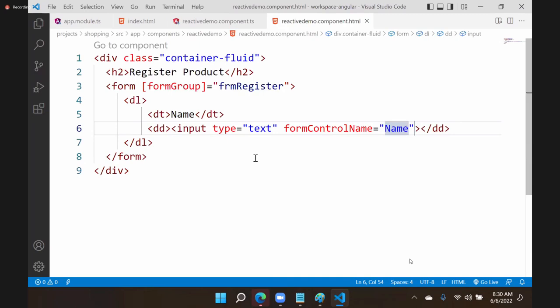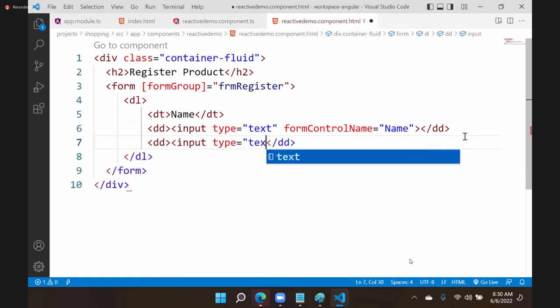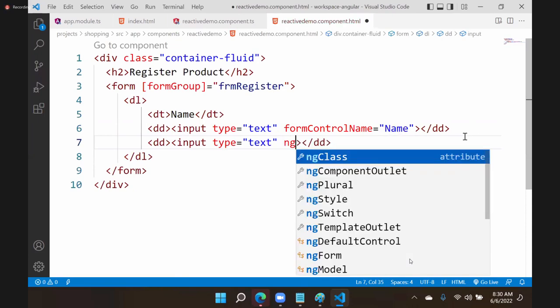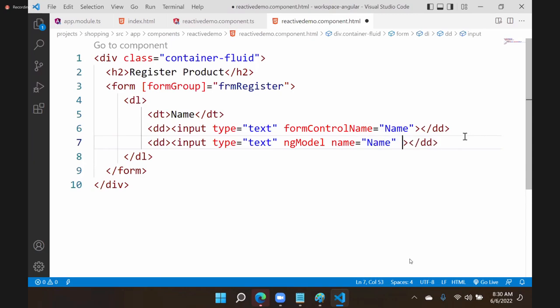Now how did you have to do this previously? You know previously in template form, suppose in template form if I have to design, what to do? Input type text, I need to configure as a model. I should give a name and I have to configure name is equal to ng model. This is all we have to do in a template approach.